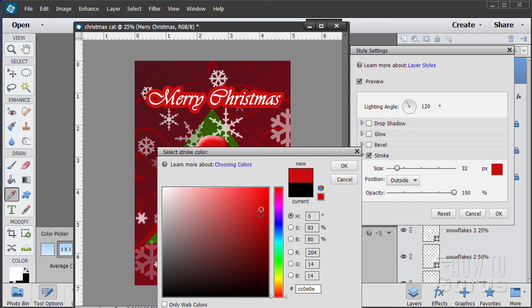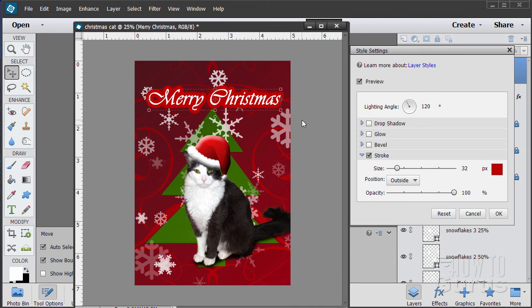Bring it down just a bit so it's not too much. You want it brighter than the background, but not too much brighter than the text itself. So somewhere in here. Clear to the right side will be full saturation. Kind of like the color of these things, or like the hat right in there. Somewhere around there. And that helps the Merry Christmas stand out.